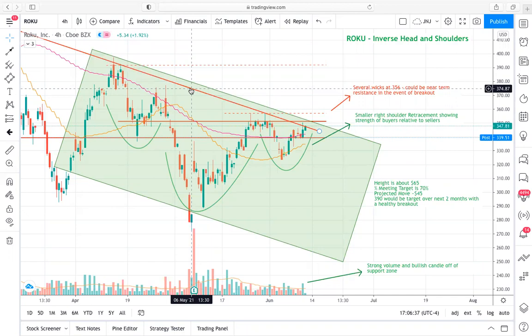That neckline is the key level we have to break. Off of this descending trend line, we're forming this inverse head and shoulders, and there is a higher likelihood — I don't know the exact numbers — but when you do have a descending trend line, there is a slightly higher likelihood that it breaks out bullish rather than with a flat neckline or even a rising neckline. So the fact that we have this inverse head and shoulders on a downslope is actually beneficial in terms of having the breakout we expect.